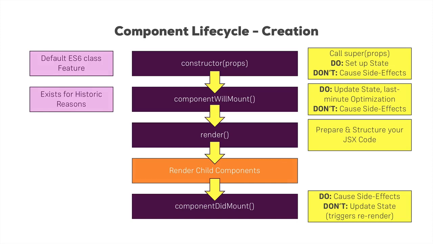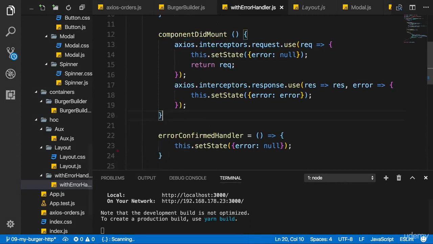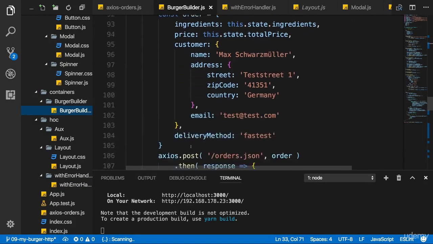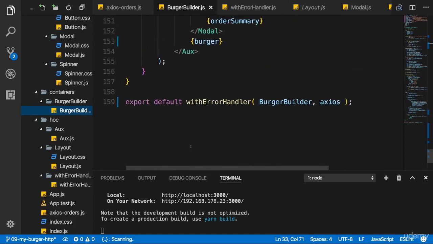Now, think about our withErrorHandler. Here we're wrapping this wrapped component, which is our burger builder container, for example, because there we are using withErrorHandler on the export. So we're essentially wrapping the burger builder.